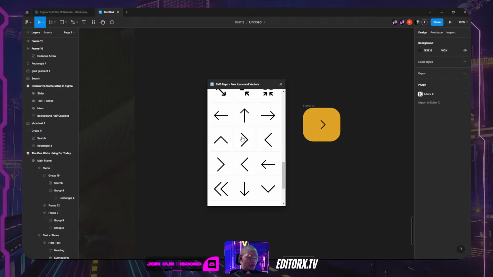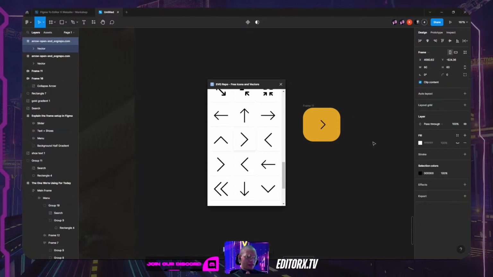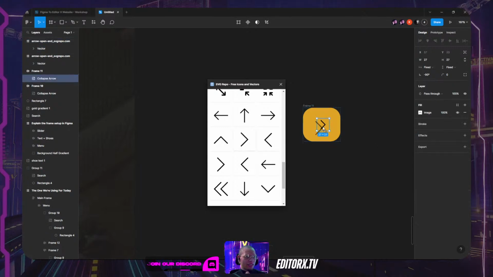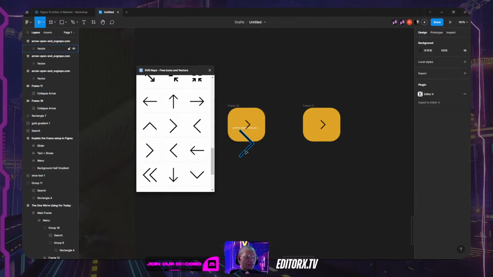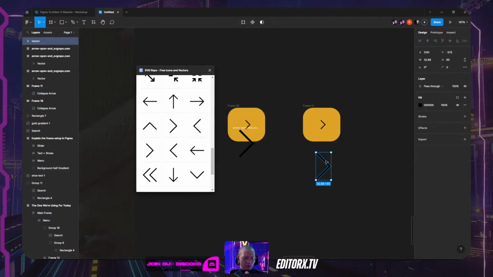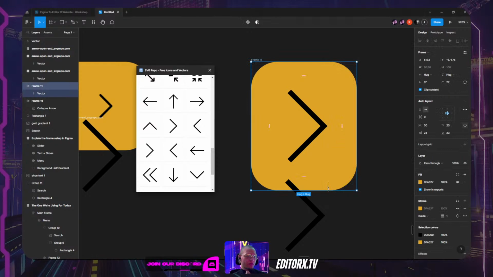All right, so I'm going to pull out, just drag this out here. It says it was inserted, but I don't believe. Where is it at? Okay, there it is. All right, so I'm going to copy this. I'm going to replace. All right, there we go.